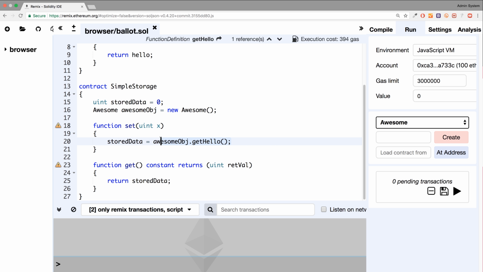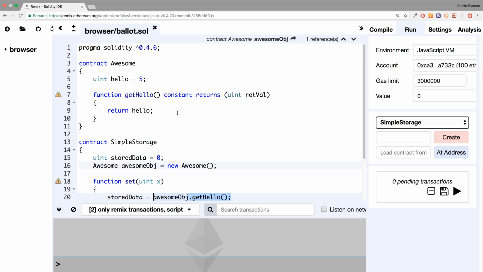And then when we click the set method from our SimpleStorage contract, we would just get that value from this contract. And as I mentioned in that video, when you do new Awesome, which is what you have to do, very similar to what you might do with, let's say, a class in another programming language, you have this default method that's initially called, and that's the constructor method. Essentially it's called that because you're meant to be constructing your contract, and if you don't explicitly code a constructor method, the compiler adds one, but we're going to actually code it.